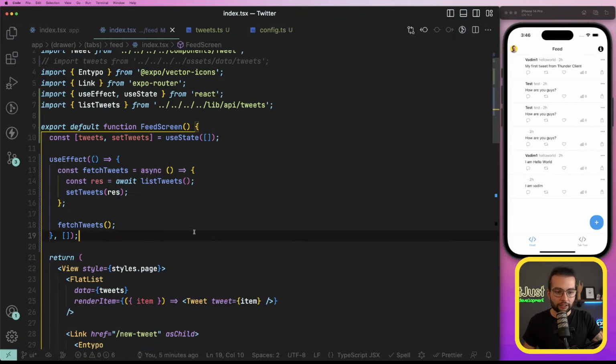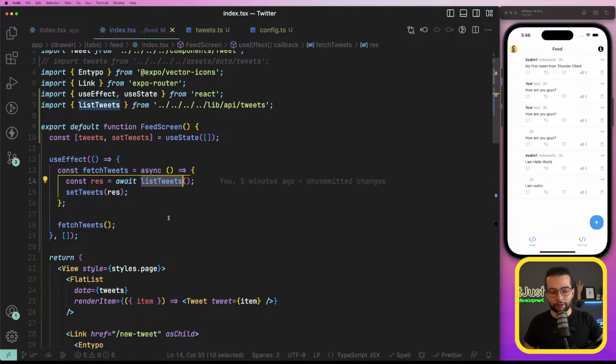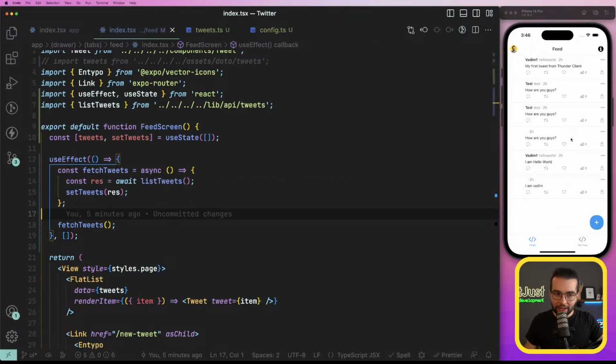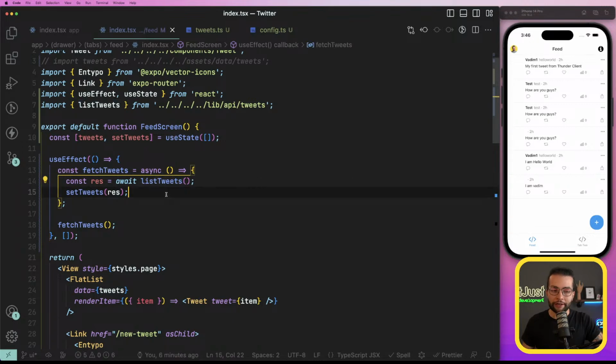But if you would like to add some basic functionalities that you'd expect from any application, like displaying a loading state when we are fetching the tweets, or displaying the error when something happens, or refetching the same query, or managing the pagination, or caching the result in order to not send this request over and over again if we already have this data.